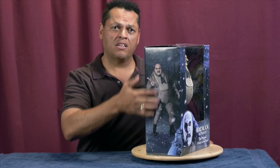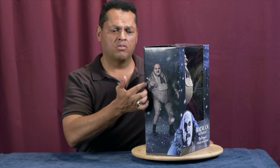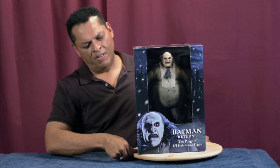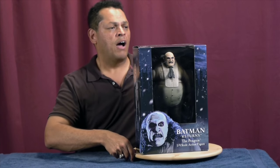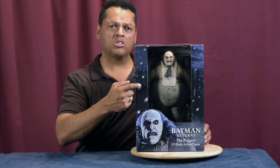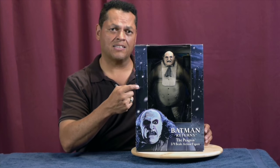And then we have the figure as it appears in the box without any of the clothes on, because there were some major key points of the movie. If you remember, there was the Penguin in his onesie outfit — his little underwear outfit that he had on during the course of the movie. Very cool. Very nice box. On the inside of this box, I'm going to show you something once we take him out. Let's take him out of the box to see what the accessories are and take a look at the inside.